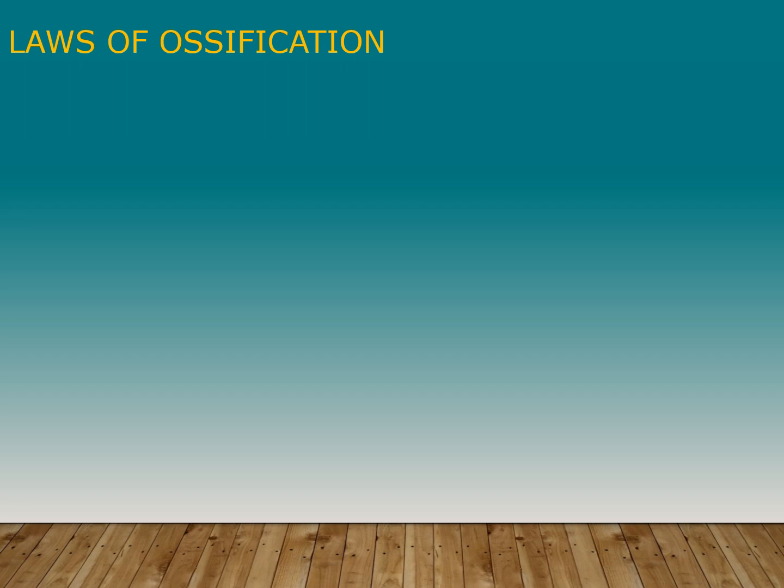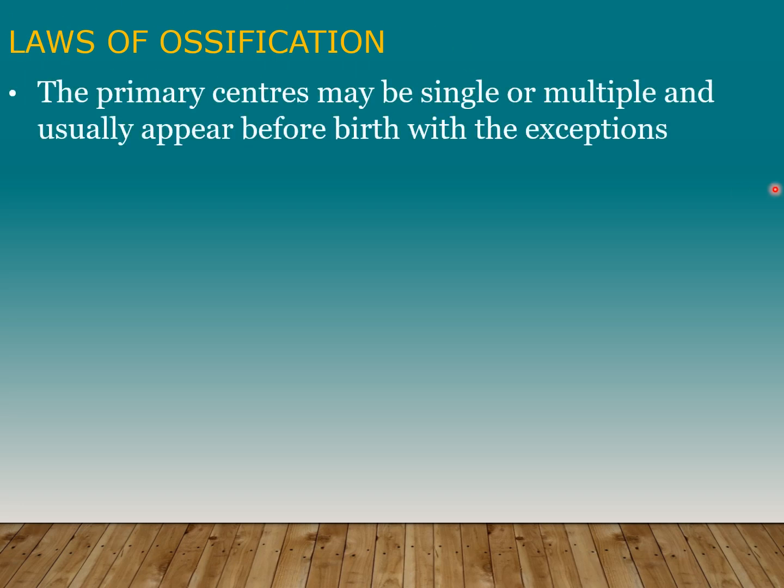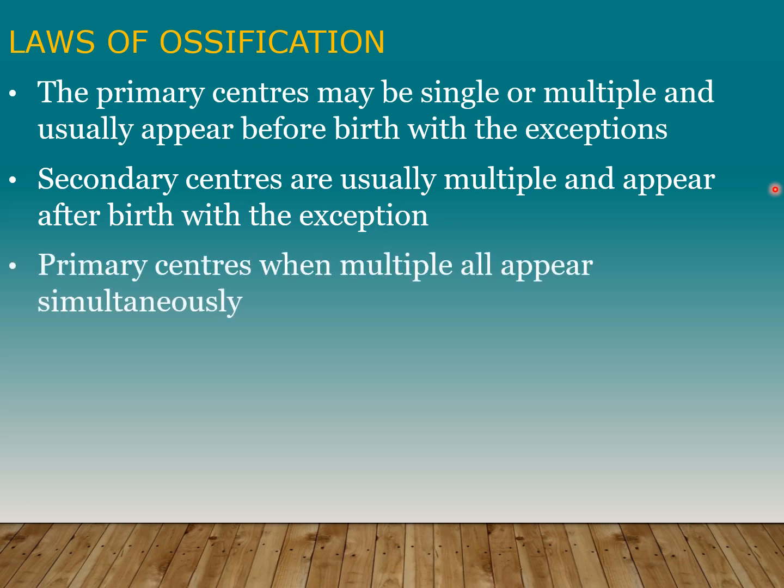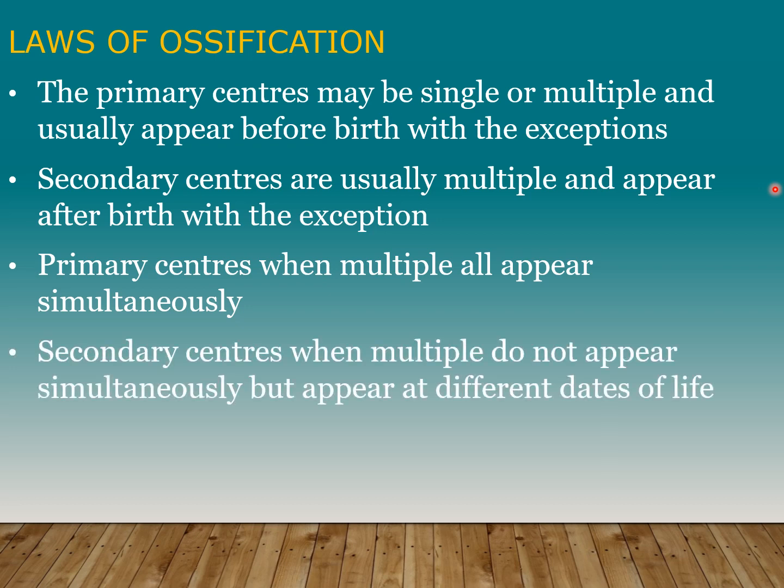So laws of ossification. It's a very interesting part of this class. This ossification has some basic laws. The primary centers may be single or multiple and usually appear before birth with some exceptions. Secondary centers are usually multiple, appear after birth with exceptions. Primary centers when multiple all appear simultaneously. Secondary centers when multiple do not appear simultaneously but appear at different dates of life.